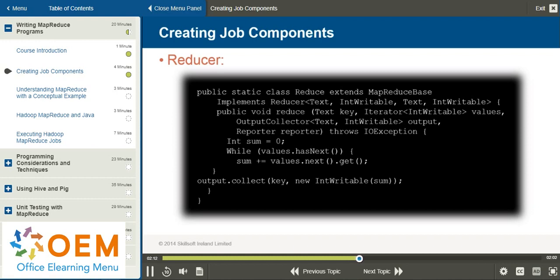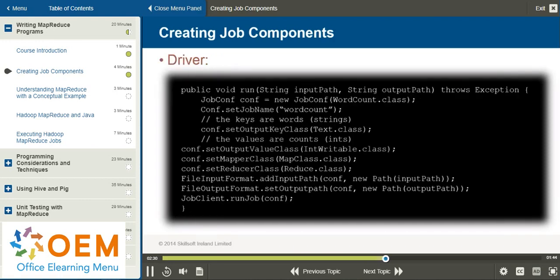Each reducer is managed by its task tracker and is responsible for processing the value lists associated with each word. Here, the list of values would be a list of ones. The reducer sums up those values into a final count for a single word. Here, the reducer prints the final word count and writes it to a file.